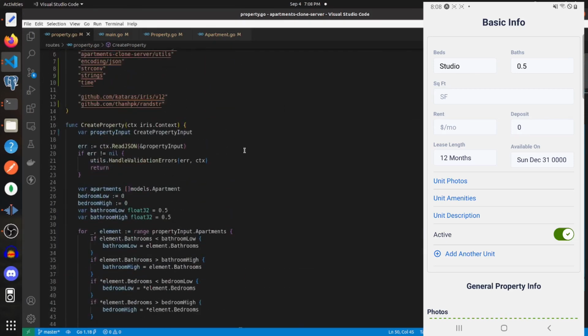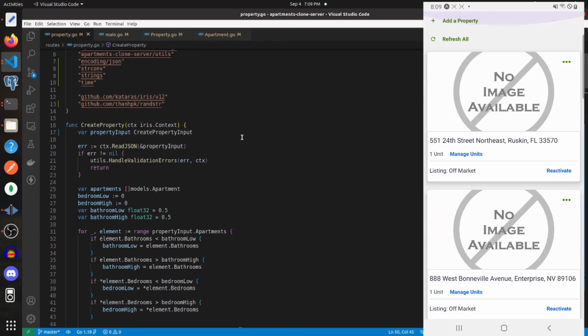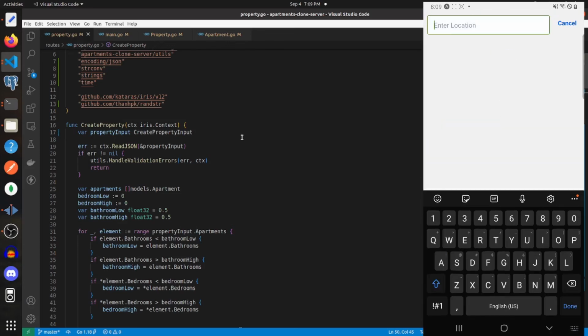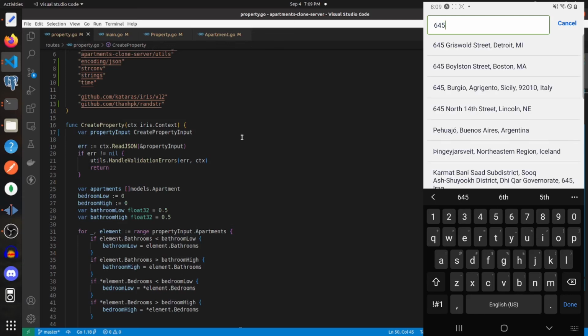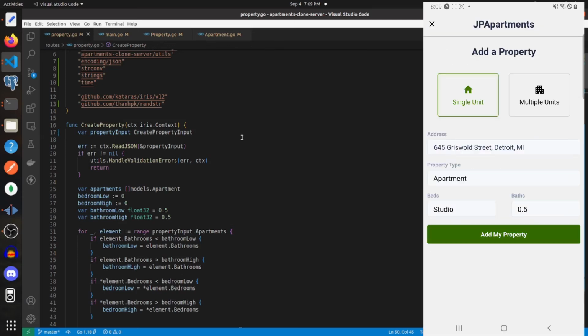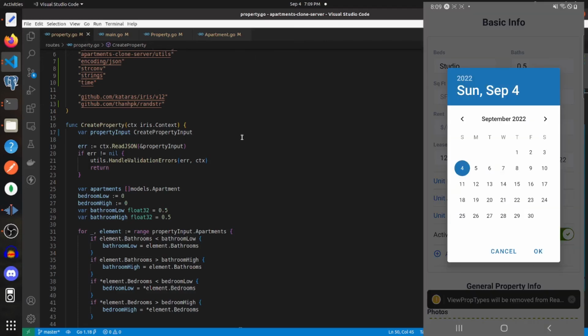And now this should work. So let me restart this. All right, so let's test this out, creating a new property. This one will be 654 or 645 Detroit, Michigan. Whew, there we go. So that is the current date, and that is exactly what we want.